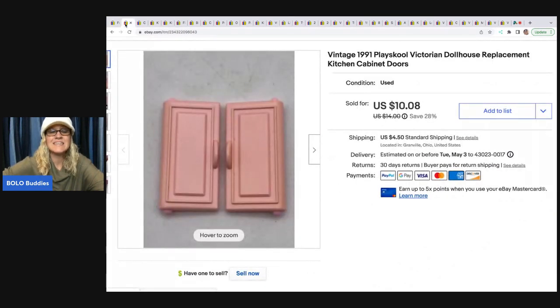Play School 1991 Vintage Dollhouse — I have taken two of these apart. Now, if you get one that's in excellent condition with all of the parts and everything works and functions, sell it complete. It is worth a ton of money. This is a major bolo, a super hard-to-find dollhouse. But if you get one that's faded, the items don't work, or it's missing pieces, part it out. There is so much money to be made on this dollhouse.